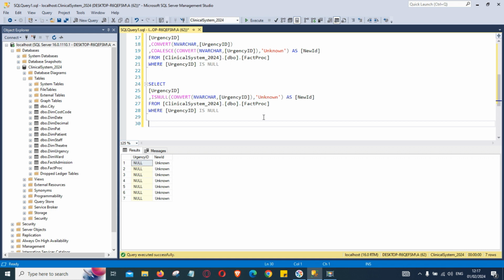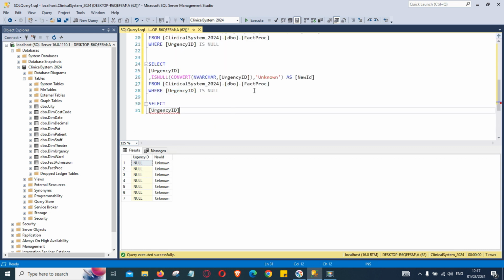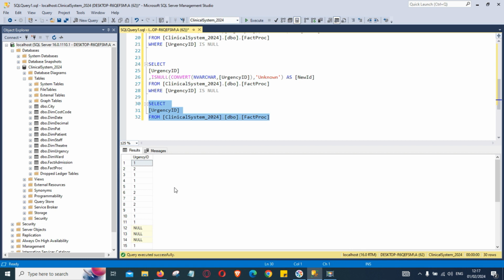Okay, so just copy that part, select urgency ID, and then simply run that. That's our urgency ID, 30 rows, 1s and 2s and nulls in there.